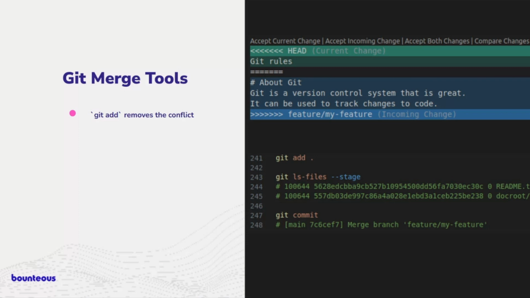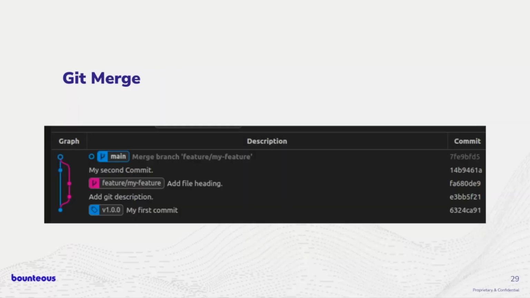All it cares about is when you run git add, whatever the state of that file is at that time, it's going to put it into a blob and put it into your staging area. And once you run that git add command, that conflict is cleared. We're back to just one redo.txt pointing to that blob. And then we can commit that. So we just resolved our merge conflict, added the file back to stage, ran a commit to finalize the merge process. And that's how we end up with this.